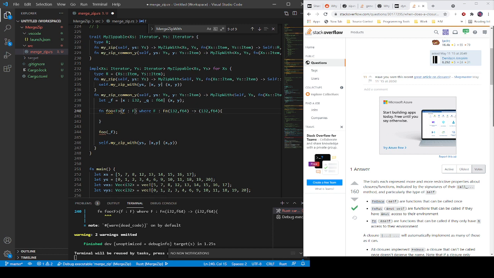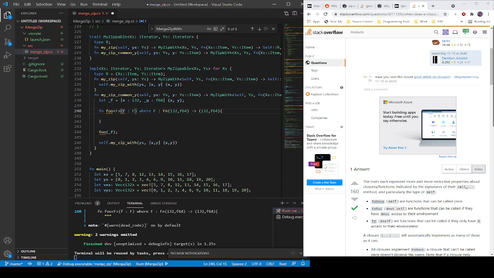Fn represents self. The traits each represent more and more restrictive properties about closures, indicated by the signatures of their call method, particularly the type of self.